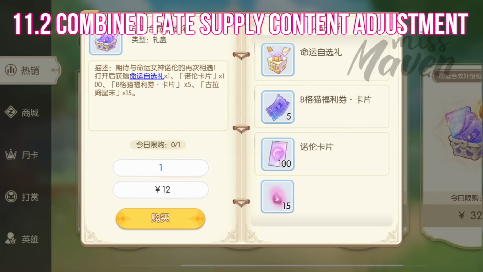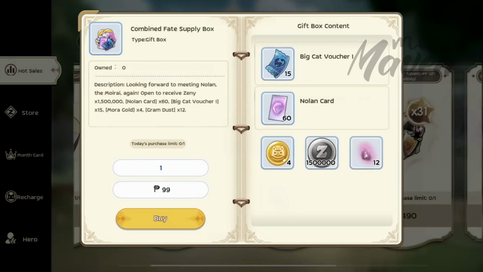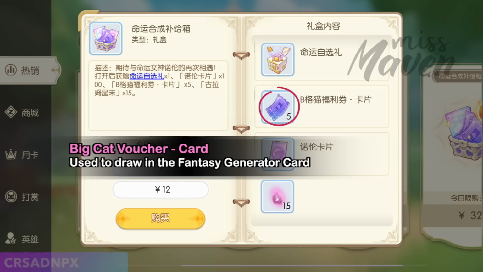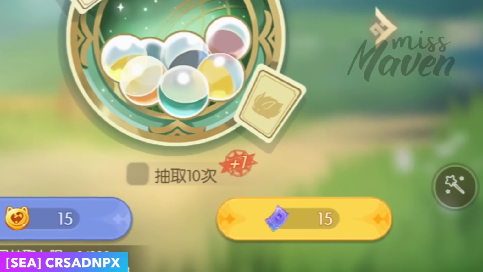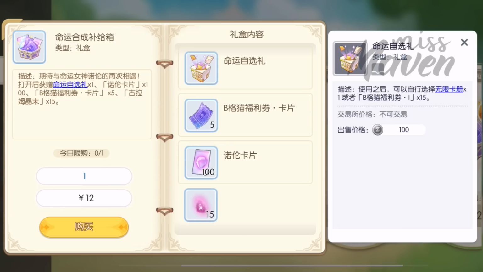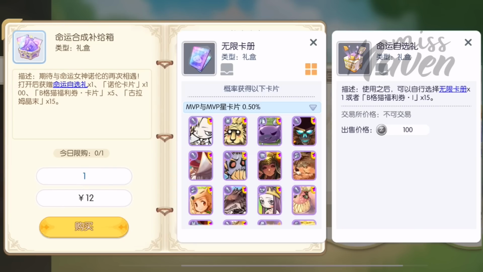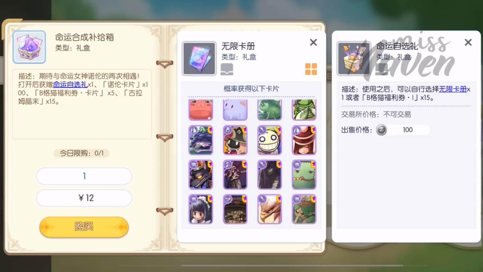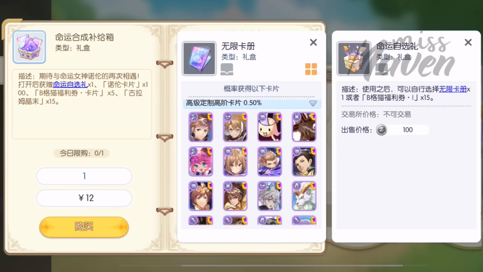Second, the content of the $2 combined fate supply box has also been adjusted. Players who have purchased a monthly subscription will still receive daily packs containing the original contents. Notably, new materials have been added, such as the Big Cat Voucher card, which can be used to draw in the Fantasy Generator card when you have 15 pieces, and the Infinite Card Album, which can be used to randomly obtain a card including MVP and King Pouring craftable cards, but excluding Collab Event and Undead MVP cards.